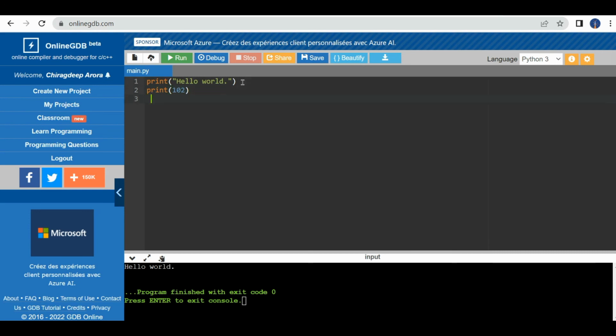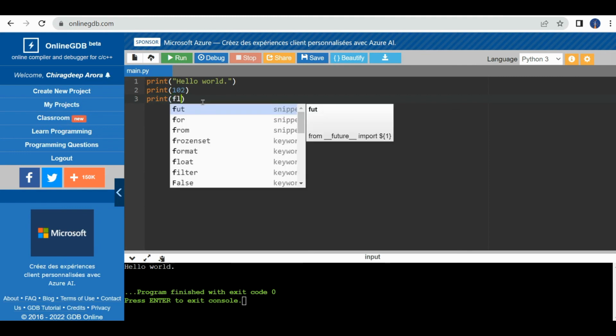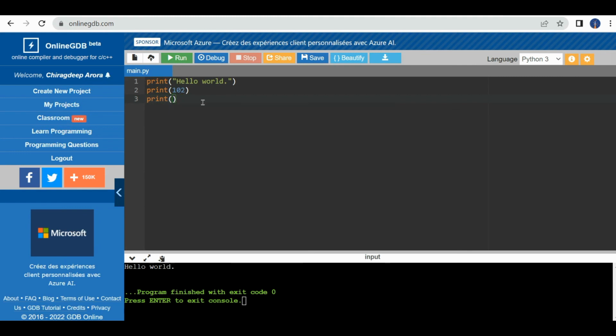And the next type of data is a float. Float and integers are kind of similar. The only thing is float is a decimal and integer is like a regular number. So I'm gonna go ahead and type my third printing statement, which is print float. Oh, not float, sorry. Print 1.23. I mean, 1.123. Let's just say that. So we can go ahead and run this.